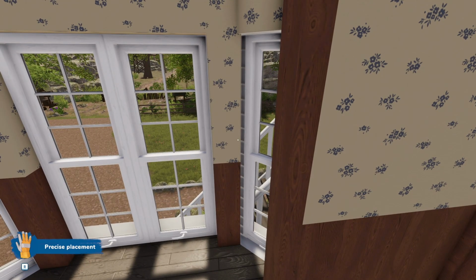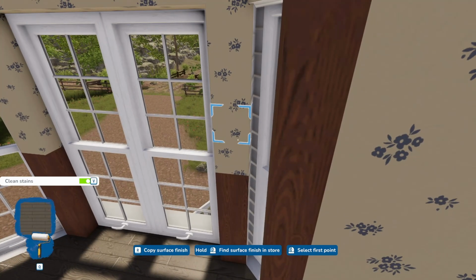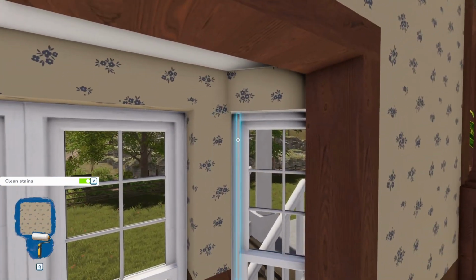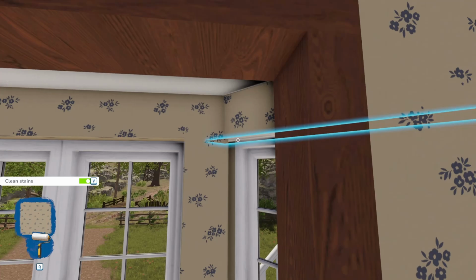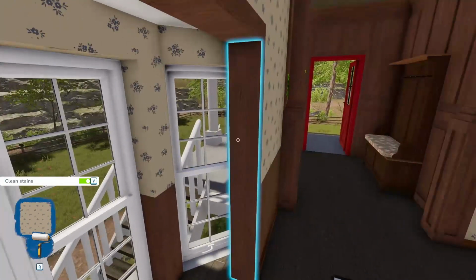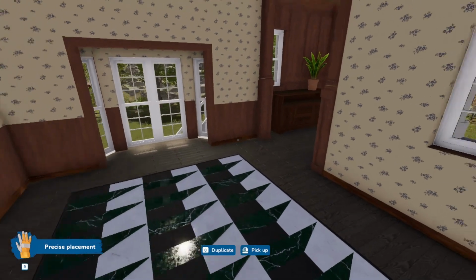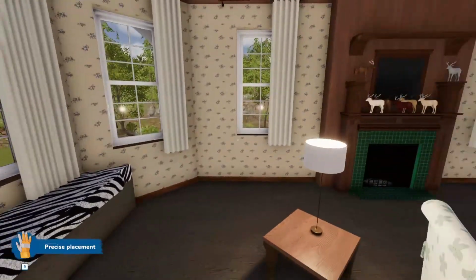But we do need to fix that. So that's one single piece. Okay, that's looking way better. Alright, now we've got this area which works.